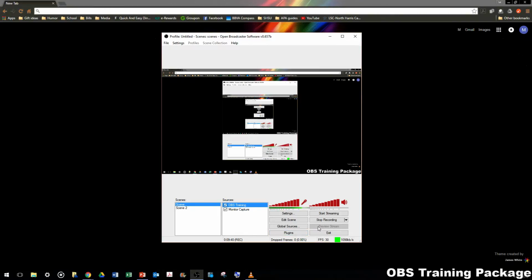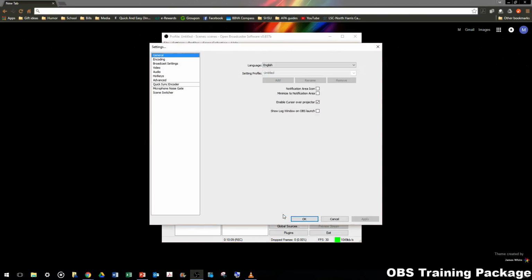Now, the great thing about the preview button is that you can actually adjust your settings while the preview button is pressed. And this is really great so that you don't have to preview, stop, adjust settings, preview, stop, adjust settings, and so forth. You can actually adjust your settings and see the changes in real time on the preview screen. So I'm going to go ahead and do some adjustments on my settings so that you can see how those work. So I hit the settings button.